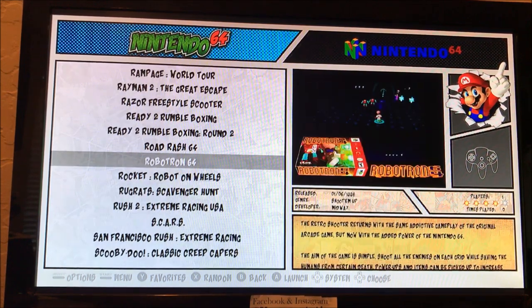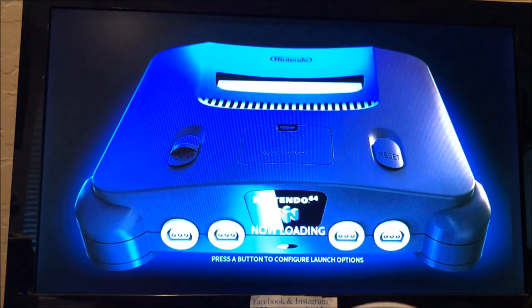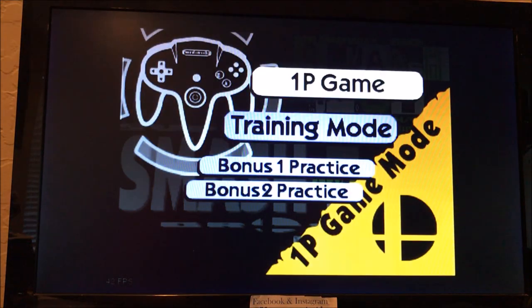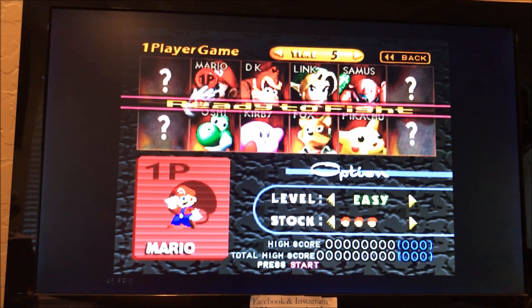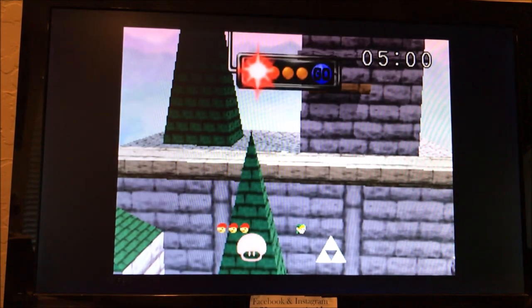So we'll go ahead and go into the game everybody asked about, Super Smash Brothers. It's me! So obviously the Nintendo 64 and PlayStation 1 games are going to run better on your wireless controller. So if you want it for that system, you might want to think about purchasing the wireless setup, because some of the game controls are on the right analog. So the N64 has a little bit of lag, but it's been upgraded a lot, and it works so much better than before.